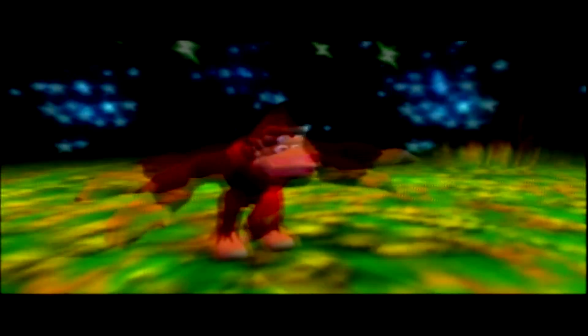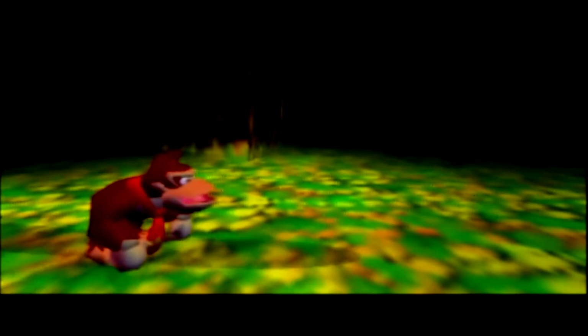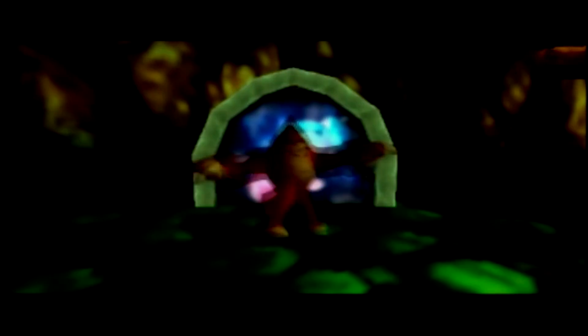Ah, so that's what this room was. It was a boss level. Defeating the boss with some issues. Donkey Kong has Squawk come up and said, "Nice going, it looks like we got one of the keys to Clumsy's cage." Nicely done, Donkey Kong, as the portal now disappears. Are we going to go to the next level, or is Donkey Kong going to continue to investigate jungle japes? Well, we'll have to find out, won't we?